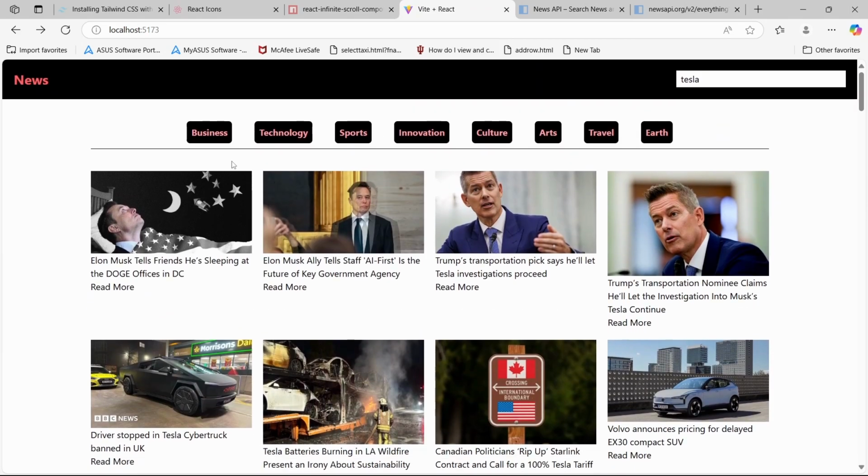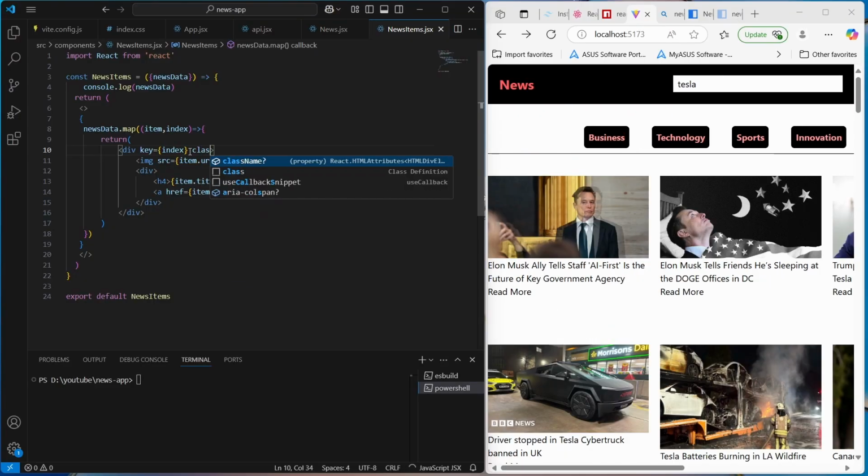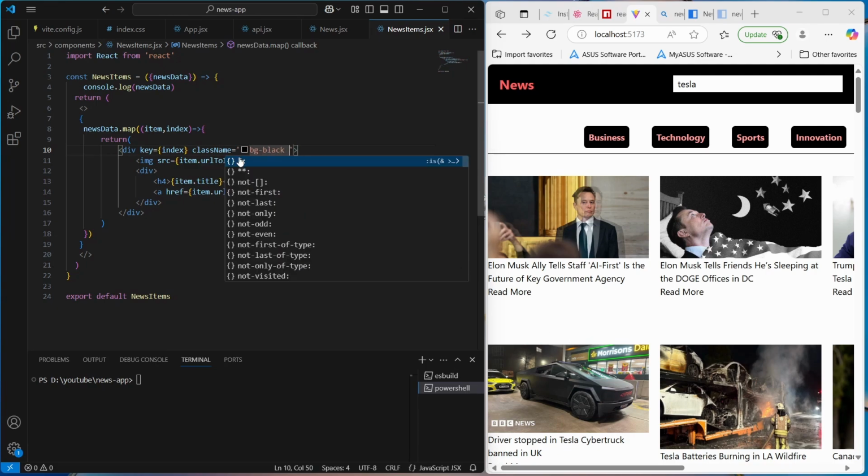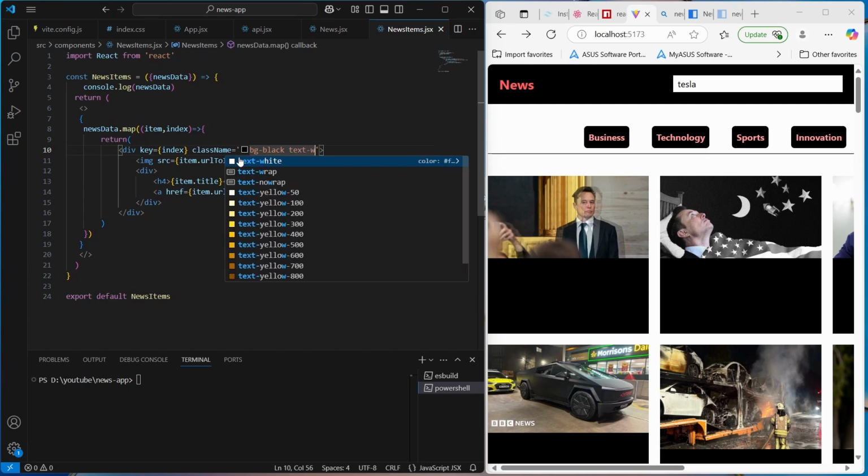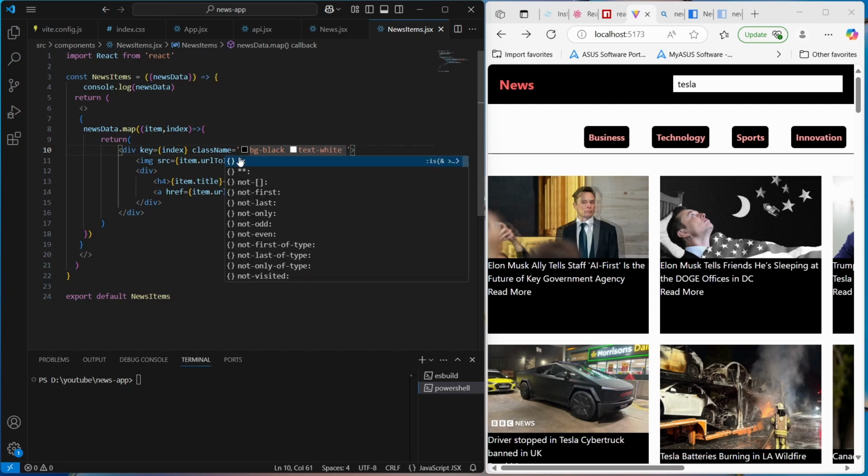Let's do some styling for this article. So I will add a class name here. I want this background color black, so I'm adding a class bg-black. Then text-white. I want a rounded corner, so I'm adding the class rounded-md. You see this rounded corner.